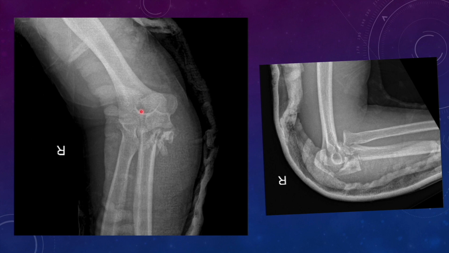Now coming to an example. In this AP view, you see there is comminuted fracture of the proximal ulna, which is having olecranon chunk, and there is fracture of the sublime tubercle. Here you see this prominence is the sublime tubercle, and there is fracture of coronoid, which is not clear in this radiograph, and the radiocapitellar articulation is also disrupted. We are not sure whether it is anterior or posterior. That will be commented on the lateral view. Now in the lateral view, you see there is a separate chunk of the coronoid, separate chunk of the olecranon. There is comminution in this area, and there is anterior subluxation of the ulna as well as the radial head.